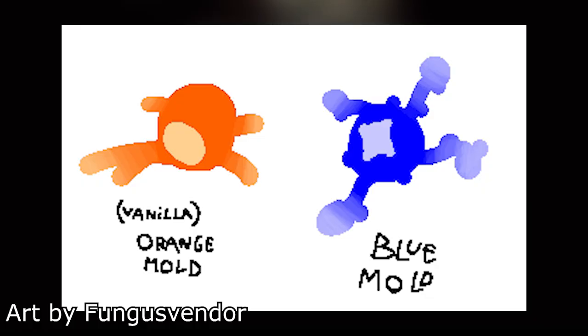Next up is the blue slime mold, a much rarer variant of the orange slime mold, possibly an almost cancer-like mutation to it. The blue mold is highly effective at poisoning and keeping the orange mold at bay, always having room to grow.